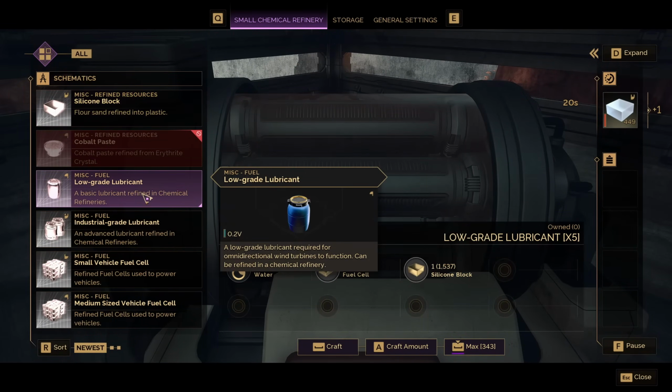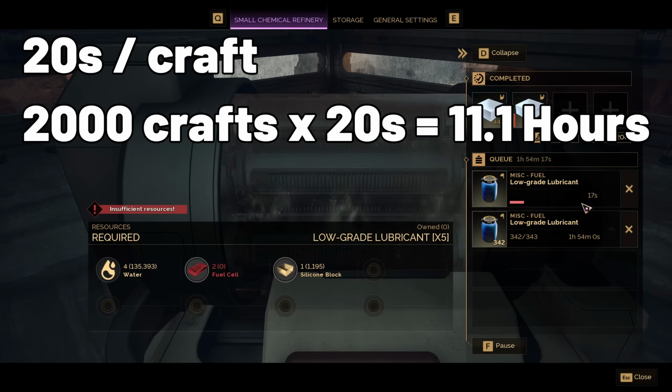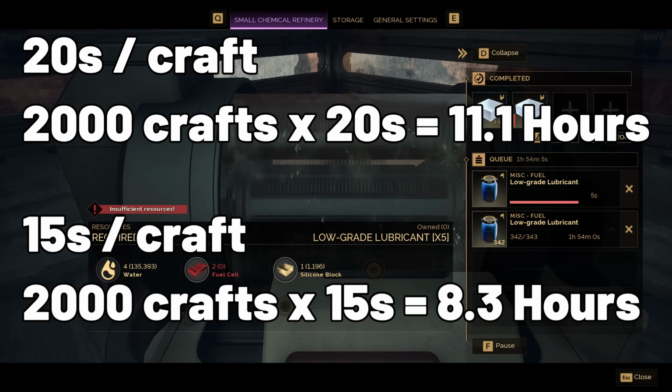Even if you plan to be offline for those 8 hours that it takes to craft the silicon blocks, you'll need to craft a lubricant once you're back, and that takes even longer, more than 11 hours. Those are pretty crazy numbers, so split the time in half or a third and craft more refineries. The farming is easy, so you'll just have to plan for your craft of silicon and then the second craft period for the lubricant itself.